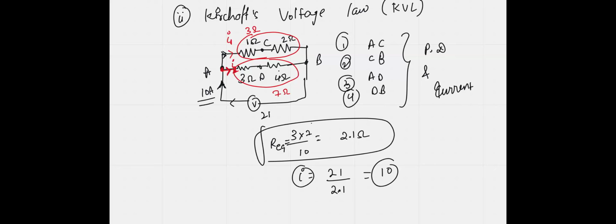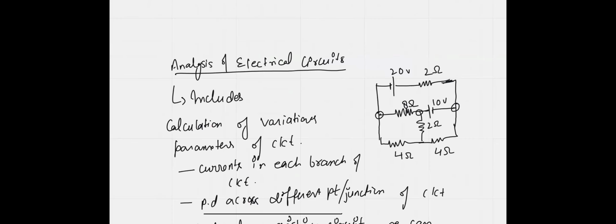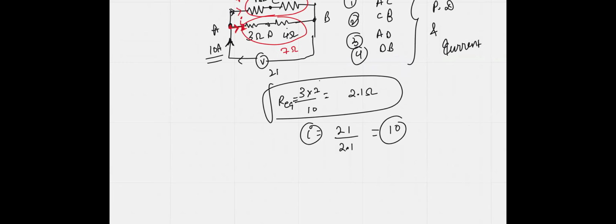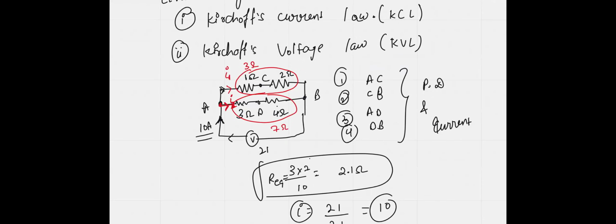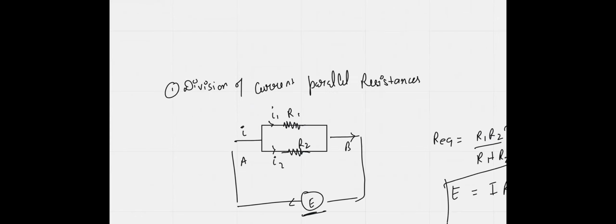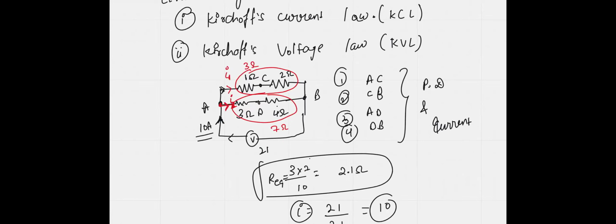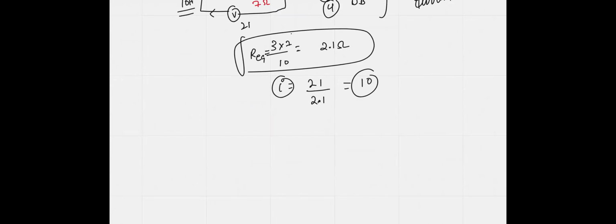Yes, sir. And Kirtana, in the previous page we have already solved this. Wait, I'll just go back. Yeah, Kirtana, you can see that here we have already solved. If you have these two kinds of circuits, we can easily calculate I1 and I2, right? So what is going to be I1 and I2, Kirtana?